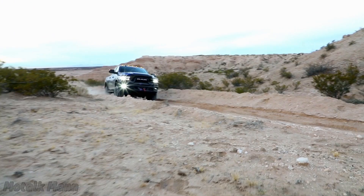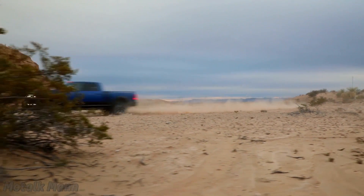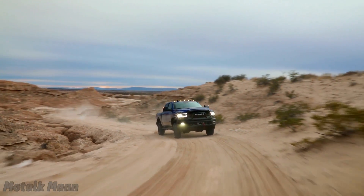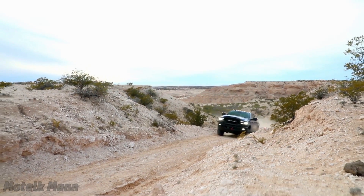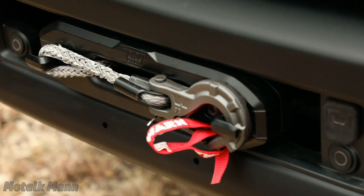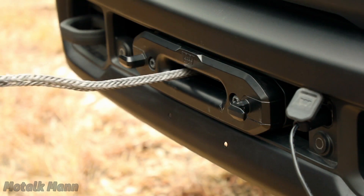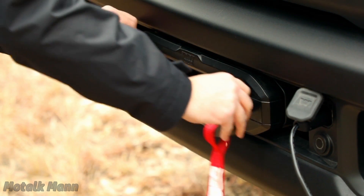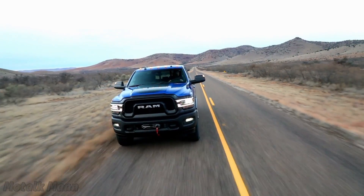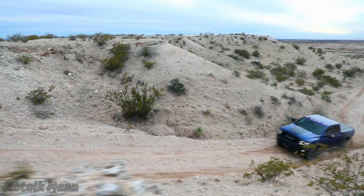It's still got the 6.4-liter Hemi, but we've coupled that with the 8-speed transmission, which improves off-road capability because you've got more gears depending on the terrain you're on. It still comes with the lockers and the Bilstein shocks. We've also added a 12,000-pound Warn winch, but we've used synthetic cable instead of the old steel cable, which gave us a weight reduction without compromising capability. And it's still the only factory truck that comes with a winch.